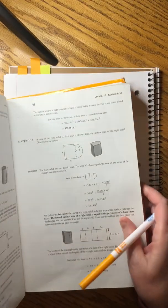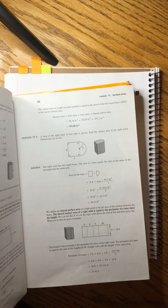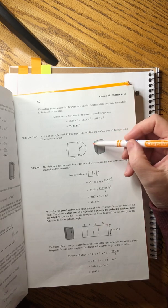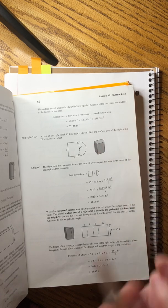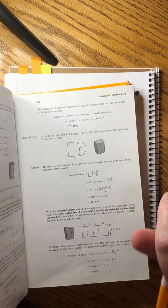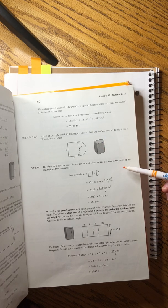Now this is the way John often shows these. The base of a right solid 10 feet high is shown. Find the surface area of the right solid. Okay, right solid, again, it means that the sides are at right angle with the base. That's good. That means it's easier. Solid just means it's three-dimensional, but it's a weird shape that we don't have a name for.